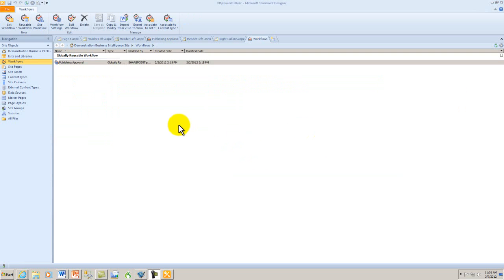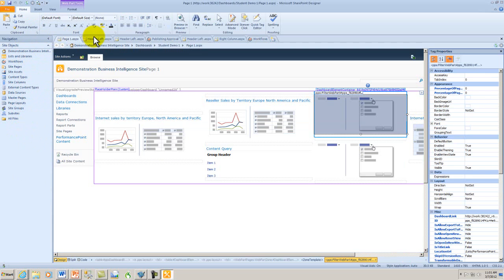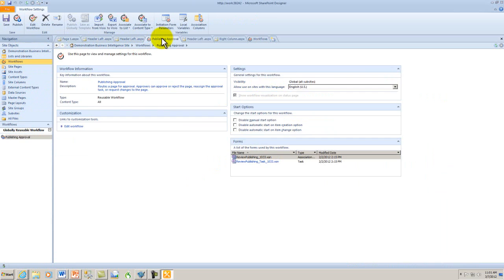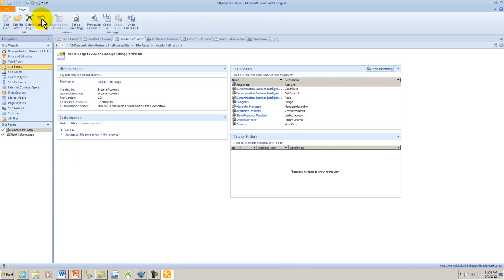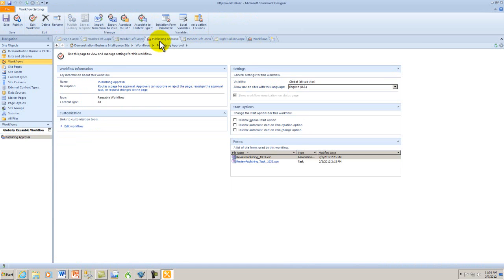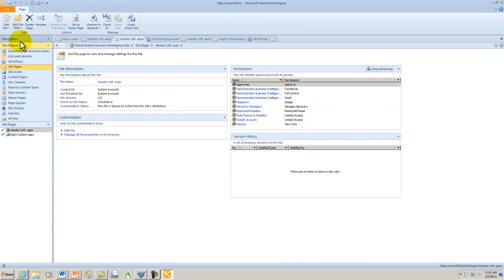So again, if you're familiar with any of the Microsoft tools that we work with now, we tend to have the navigation objects over here on the left. If you remember in Dashboard Designer, we called this the workspace browser. And then we have the different tabs as we move on across, which is typical of the Microsoft interfaces. Notice as I move on through here, the ribbon changes. Depending on what I'm doing down here, I'm over in a workflow, and I have different settings as compared to an ASPX page, preview in browser, etc.